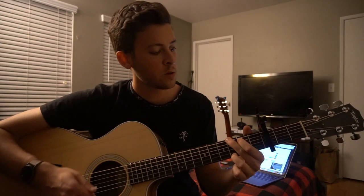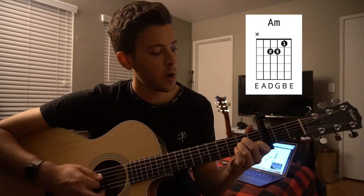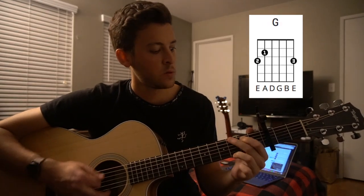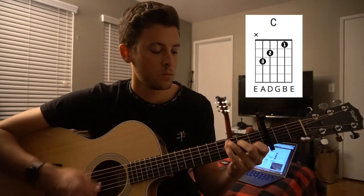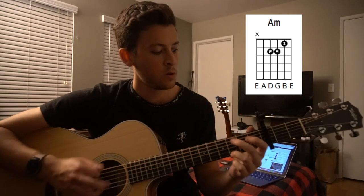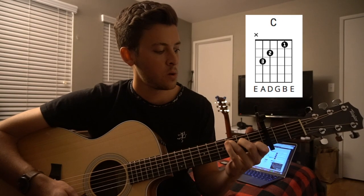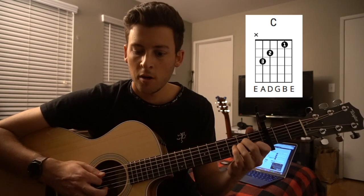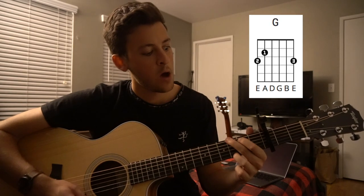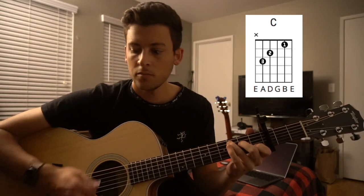Inside of those verses, there's also this progression that goes A minor. We're going to have the same strumming here, but A minor, G to a C, A minor, G, C. Go really slow here. A minor, down, down, down, down, up, down, down, down, down, up, C.